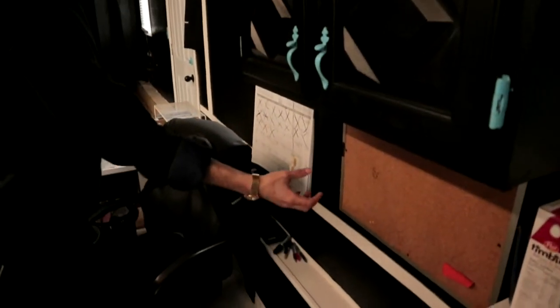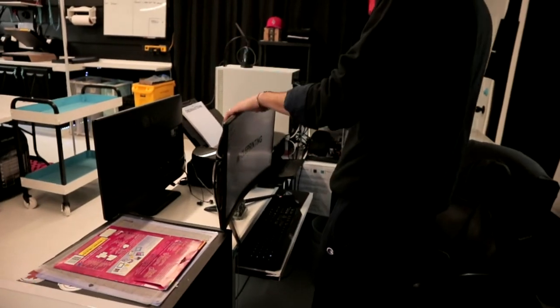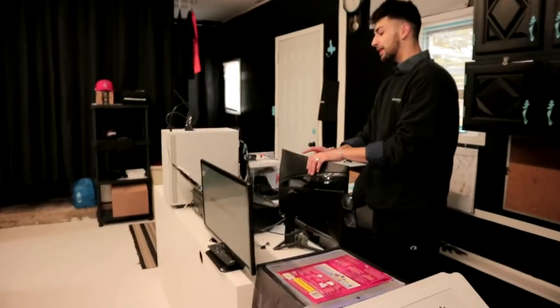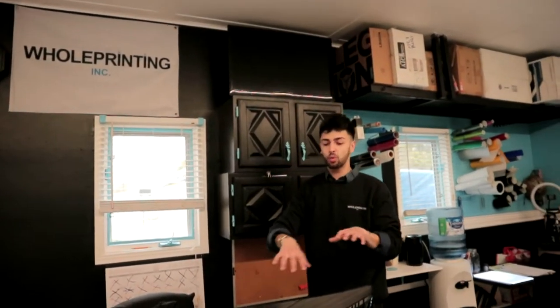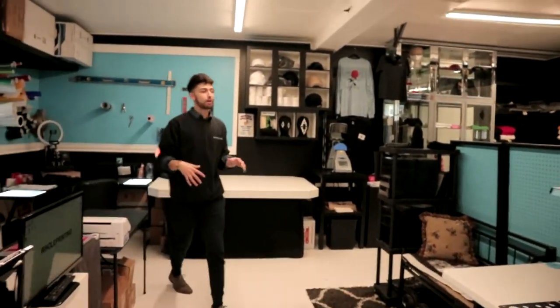Our pegboard to put important stuff, and also our printer, our PC, regular printer, our monitor, and if the client sits down there, he can have a view of this little monitor, duplicating this monitor. And also eventually we'll have a display on this, so we'll have two displays for the client to be able to see if ever we're working on a logo or something like that. So that's pretty much the shop.